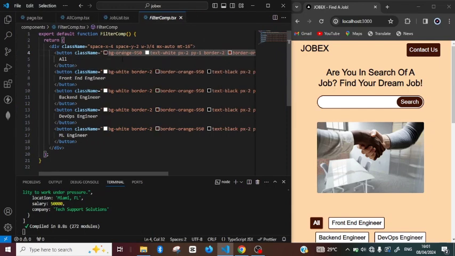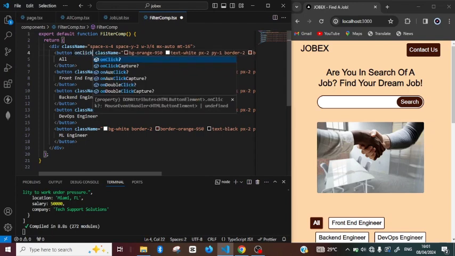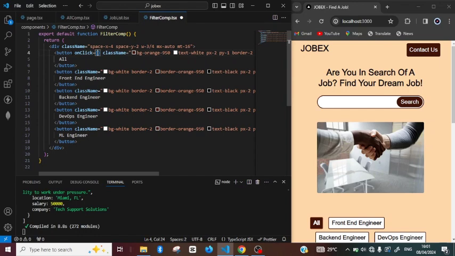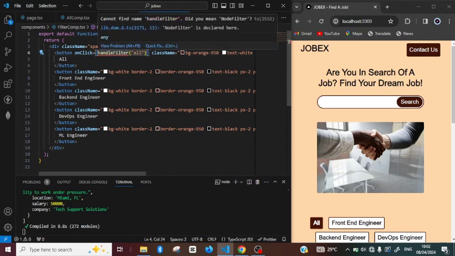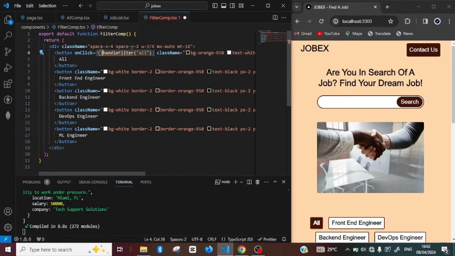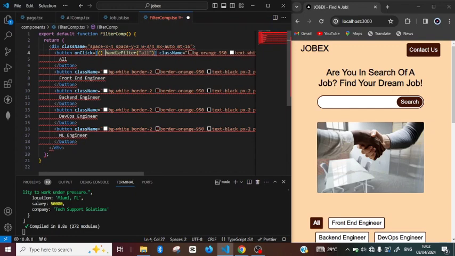Okay, so let's first create our function with click handler. I'm going to call it handle filter. So it's going to take in all. Since this is our all button labeled all, I've forgotten to put this.